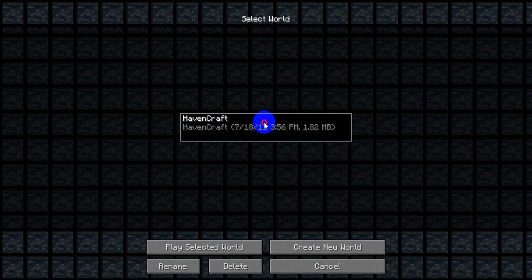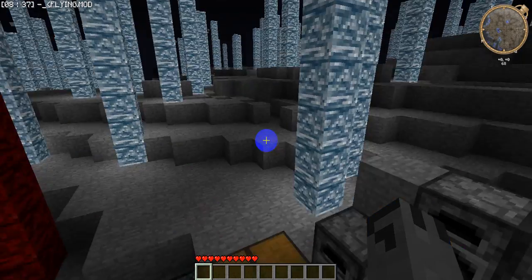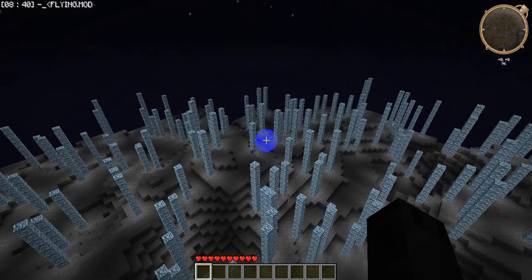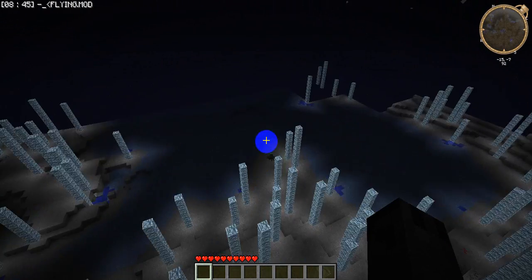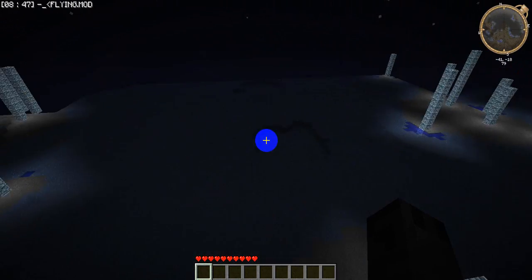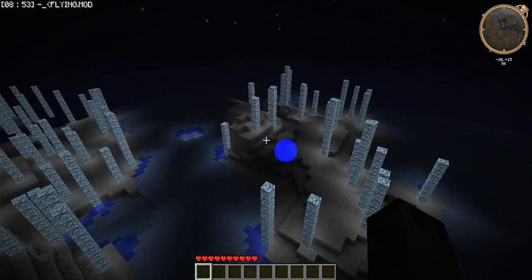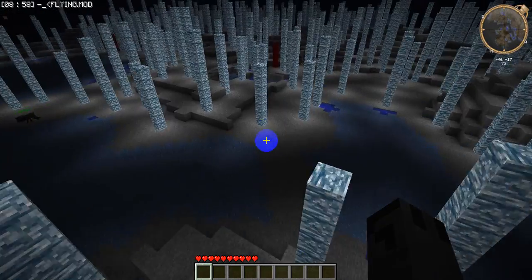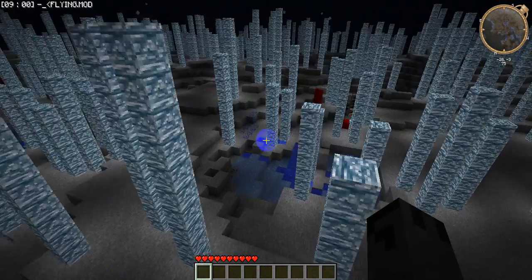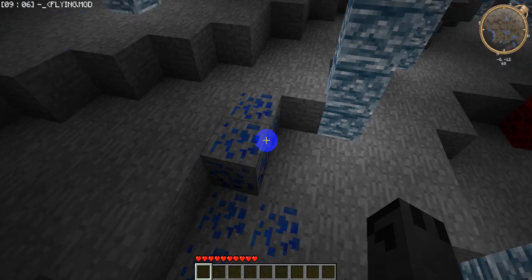So, I've already made a nice little map to show off everything. Keep in mind it takes a while to actually load all of this. For example, all the oceans are ice. Just these crystal towers everywhere. We have redstone, iron, other resources everywhere. Lapis has become about 50 times more common.